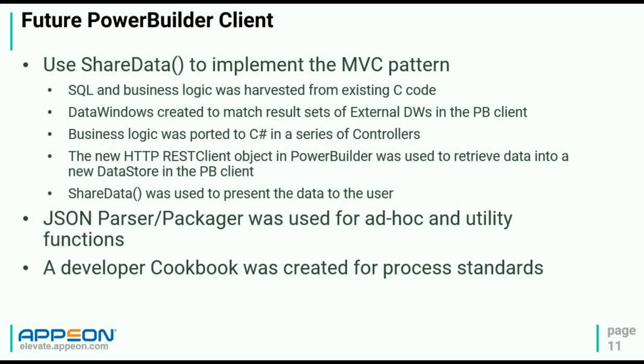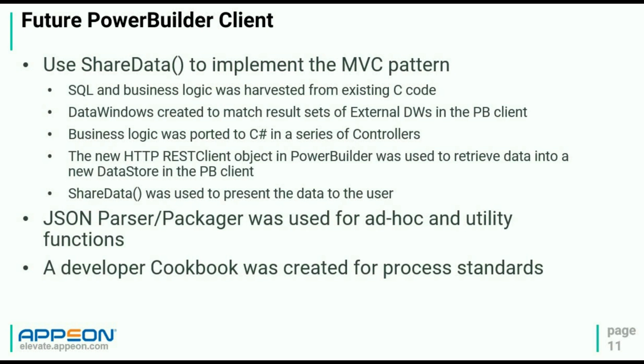Then in some cases, depending on what we're trying to do, it often just instantaneously populates that external data window because of the share, and it's really fast, and it often means that in some cases code can be removed because you're no longer calling the set items and things of that nature. So long story short, share data works very well for our purposes and is essentially used as a way to present the data returned from the API back to the user.